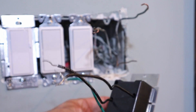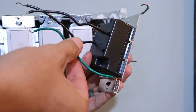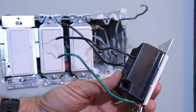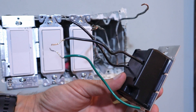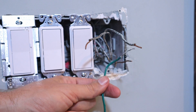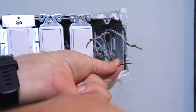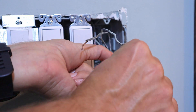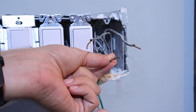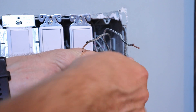So now that we've got the old switch removed, I'm going to show you here on the back of this new switch what we've got. We've just got three wires on this new switch. There's this green wire, which of course is our ground wire, and then we've got these two black wires. You can hook either one of these two wires up to either one of these two wires — it makes no difference at all. So now that we've got the wires all straightened out, we're going to go ahead and start by wiring up first this ground wire. All you got to do is just match it up with the copper wire coming out of the box and just start twisting it on, keeping it up towards the top of that bare copper wire. Once you've got it just started, then you can take a wire nut and put it on top of those wires and twist it on, twisting those two wires together.